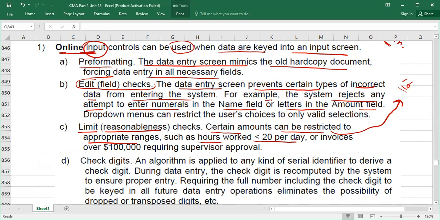For example, maybe you have designed the system where you have to calculate the labor cost, and you have given the command to the system that no one can enter more than 20 hours a day. If anyone tries to enter 22 hours or 23 hours worked, maybe it will reject. Understood? The best example to understand is the payments through the credit card.